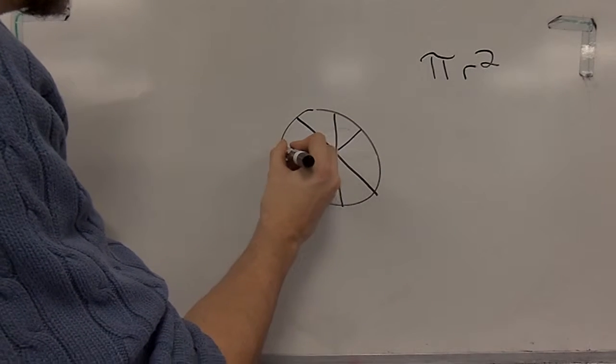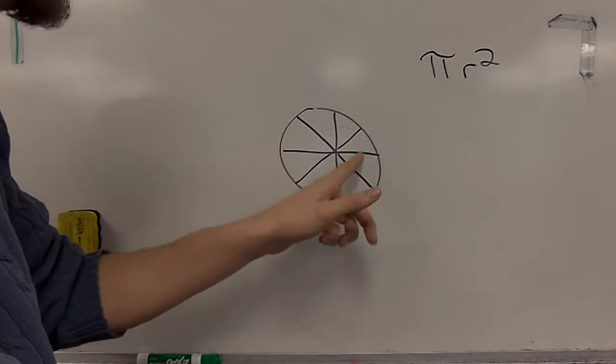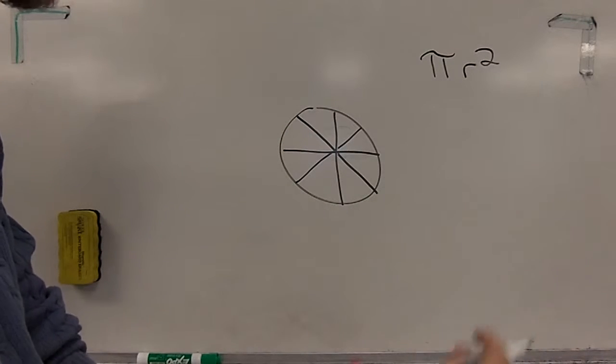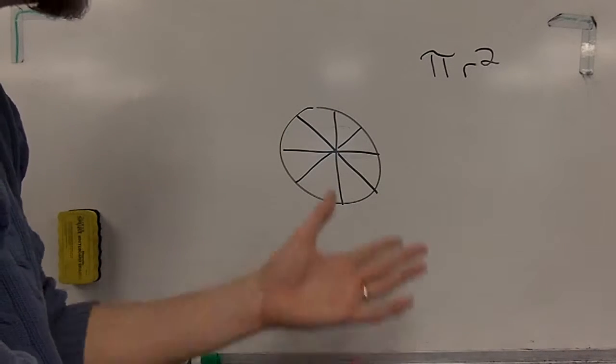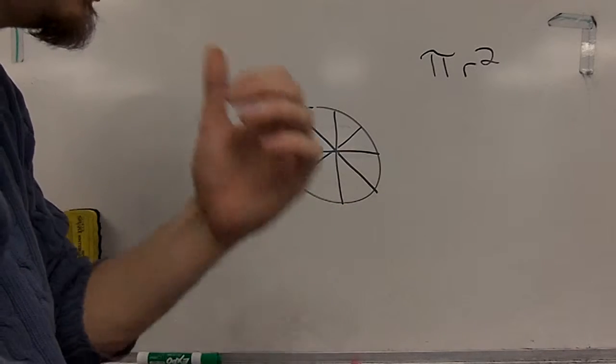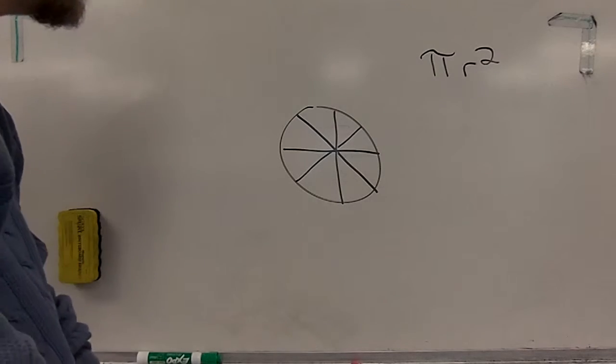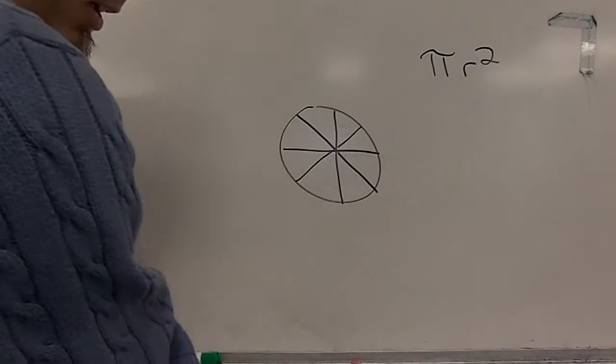If you take the circle and you cut it into 8 equal pieces, of course I didn't put it into 8 perfectly equal pieces because I'm hand drawing it. So you can kind of look at it like a pizza. We have 8 slices of pizza here, and you could actually test this at home with a pizza if you really want. I would have brought one in, but I don't have any money right now, so deal with it.